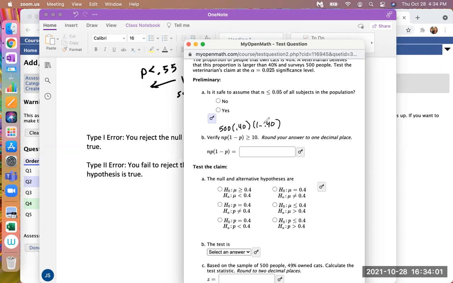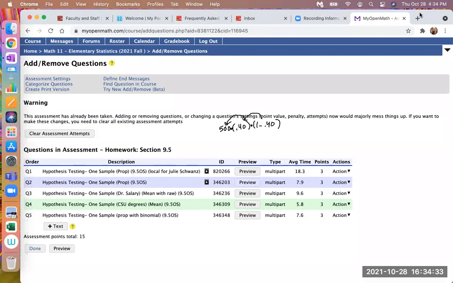Make sure that you do 1 minus 0.40, get an answer, then multiply that answer by the other numbers. Or make sure to put multiplication symbols and parentheses in the calculator. Most calculators will do order of operations for you if you put parentheses, but not all of them do. Honestly, I do not trust my calculator to do order of operations correctly, so let's do this on Class Calc.